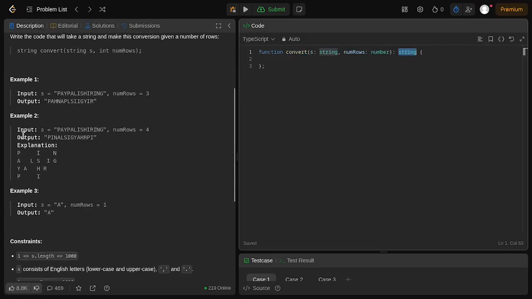We have another example right here, which is also the same string parameter, PAYPALISHIRING, and the number of rows is 4.